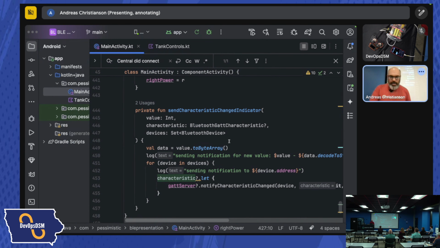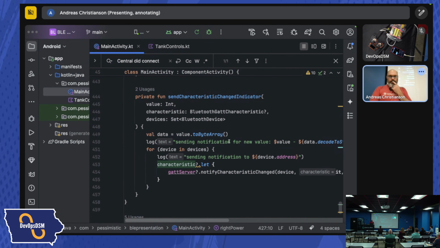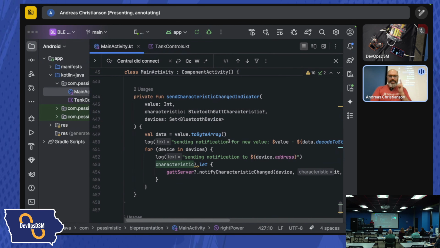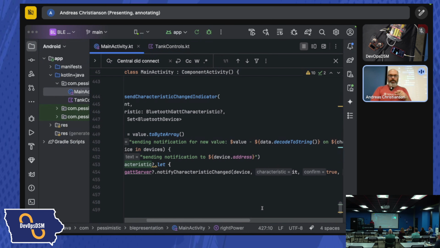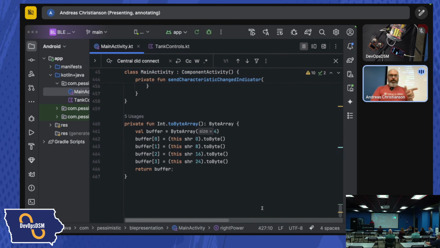Okay, I'm not sure I remember what this does. I think this is just debugging stuff. Oh, this is for sending indicators, which I no longer do. I think it's just notifications. Or maybe I switched this to be notifications. Doesn't matter. The last thing is that you don't get any niceties from the Android libraries. So if you want to turn an int into a byte array, good luck. You've got to figure that out yourself. This is a really cruddy way to do it, but it works.